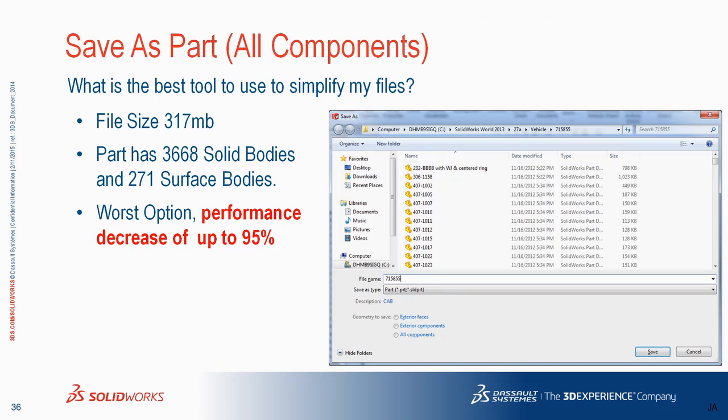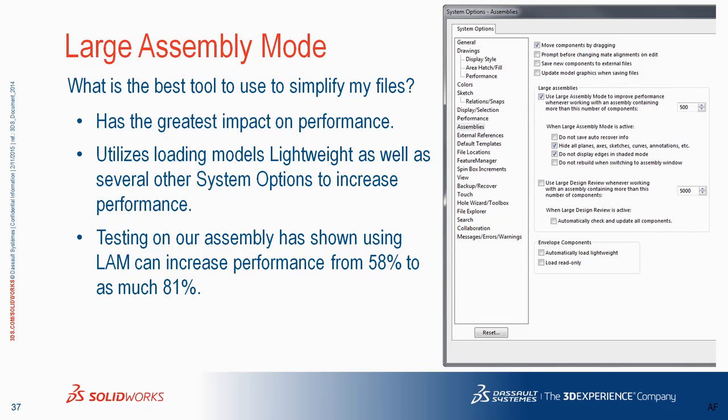So try these out. Check each option, save it out, see what the file size is, open it up, see how it looks as far as performance goes, how does it spin, rotate, all of that. Make sure it's going to be beneficial to you. If you're working across the network without a PDM system, the absolute last thing you want to do is anything that makes the file size bigger, because that makes your opens, your saves, everything take longer. Everything, but the opens and saves a great deal longer.